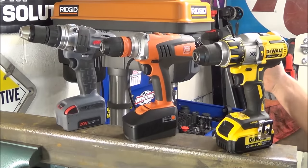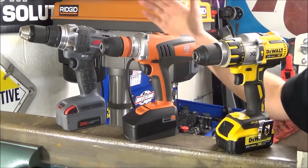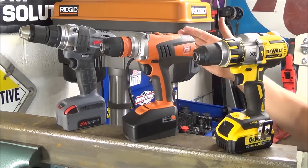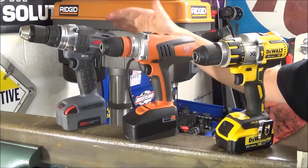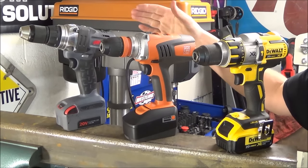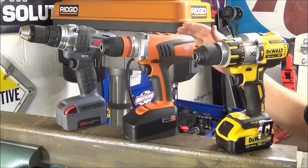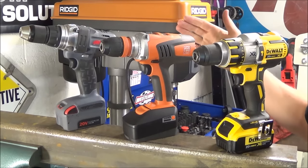One other thing to keep in mind is the fact that although your drill may have a round portion on the front where the side handle will attach, it doesn't automatically make it compatible with the Rapidrill. In this case, the DeWalt and the Fein are compatible, however the Ingersoll Rand is not because it's too large. So if you have a question as to whether your drill is going to be compatible or not, I suggest calling Rapidrill and giving them the dimensions of it ahead of time so you can verify that your tool is going to work with it.